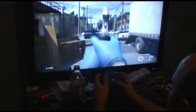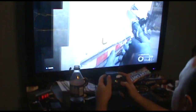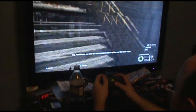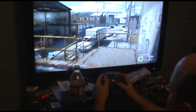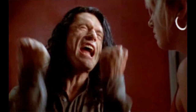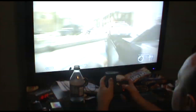I was excited to use this controller on my PC, but that's where I ran into a snag. For whatever reason, this controller does not register as an Xbox 360 controller for some Windows 7 users. It kept trying to pull up a specific GPX driver that doesn't exist. With a little help from the internet, I managed to force the device driver to use the 360 driver for this controller, but I shouldn't have had to do that in the first place. But once I got it running, pure joy.